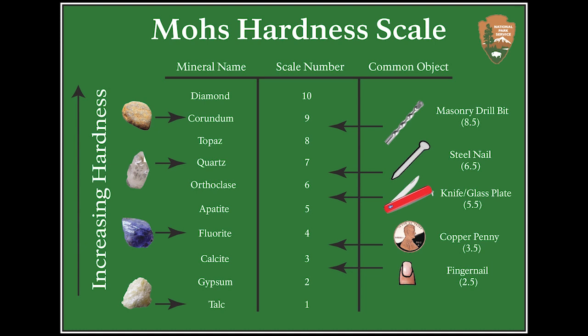A copper penny has a hardness of 3.5. You can't scratch Tanzanite with your pocket knife, which can scratch apatite and fluorite. But you may be able to scratch Tanzanite with a steel nail, with a hardness of 6.5. But please, don't try this at home. Tanzanite is relatively hard on the Mohs scale, just below amethyst, citrine, and other quartzies, which have a hardness of 7.